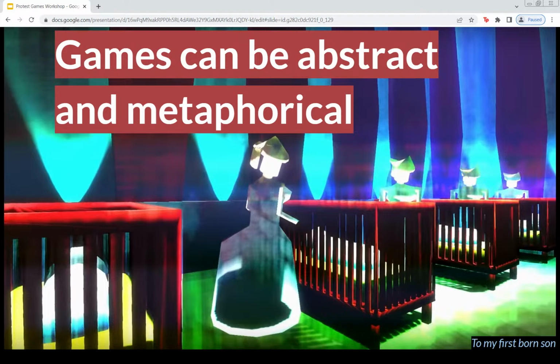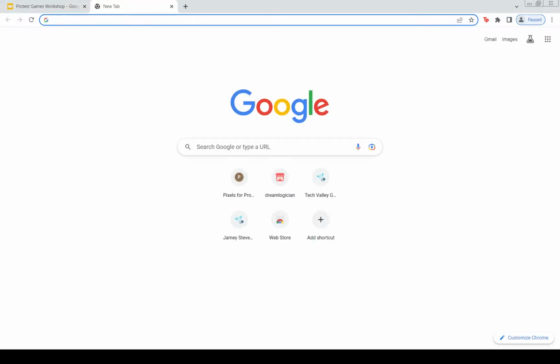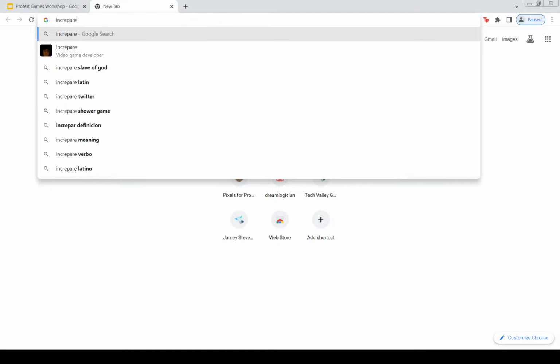So this is a game called To My Firstborn Son from a creator who goes by Ink Repair. And they're an extremely prolific creator of indie games.